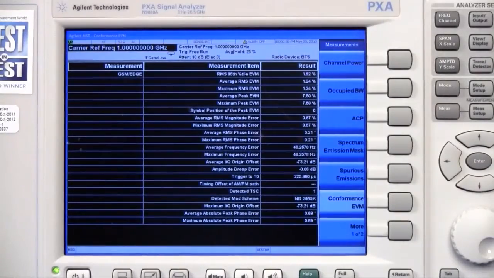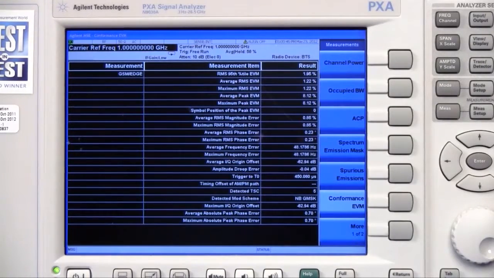For the demodulation measurements, such as the EVM and the frequency error, the embedded application uses an automatic sequencer that captures one format at a time instead of simultaneous capture of all formats, eliminating the need for wide analysis bandwidth option, which reduces the overall signal analyzer cost, which is key for manufacturing.